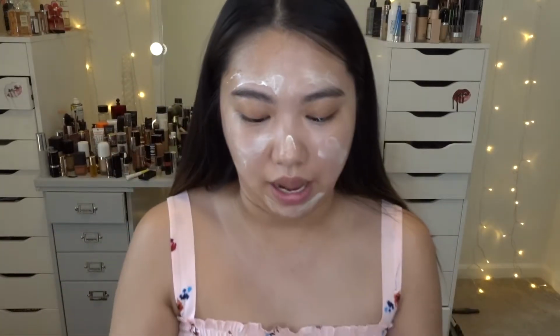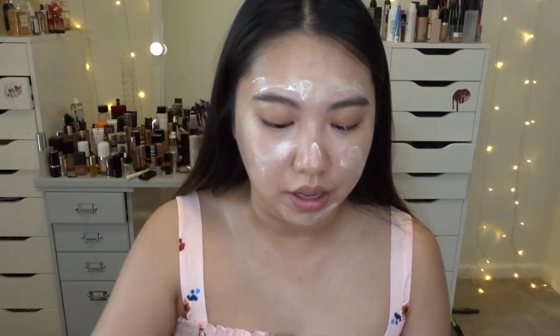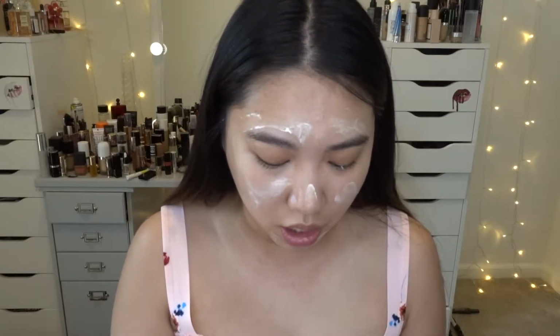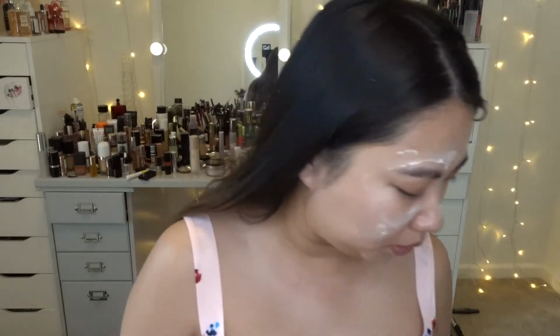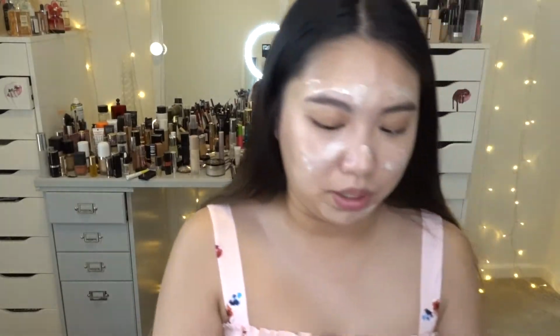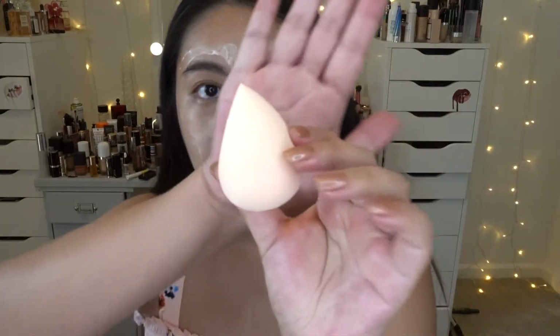So to blend it out, today I'm going to use the new Tweezerman Innovation Beauty Sponge. Yes, this one I have been showing you guys a while ago. I was just hoarding it so that I can show you guys in action how I feel about everything. This is actually pretty pricey. I got it for like 12 bucks, so it's in the price range between Beauty Blender and Real Techniques. Still kind of pricey, but it's Tweezerman.